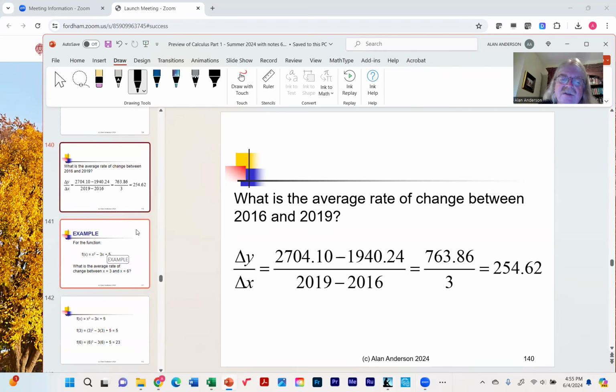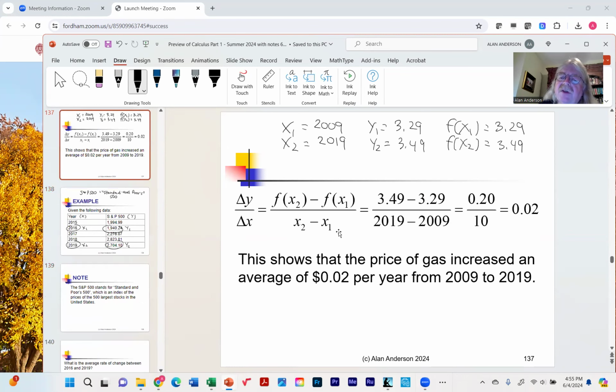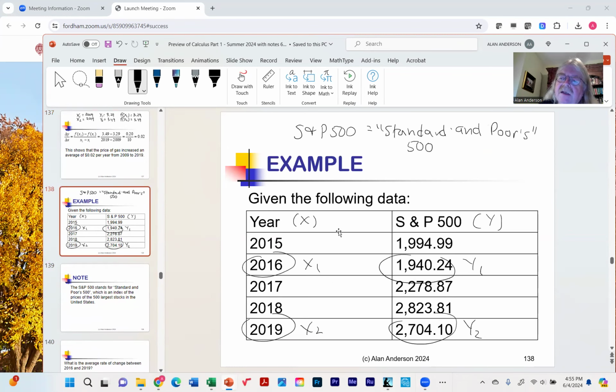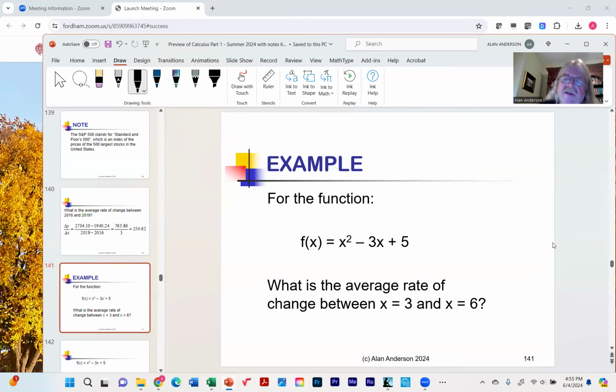Now we're going to use some functions, some actual functions. Here we were given the information in the form of a table. Okay, but these are still functions, remember, because no matter what x is, it's associated with a single value y. But it's easier to deal with equations rather than tables. And so here, for example, we have a parabola. And that's going to look something like this. Actually, let me make that a little neater.